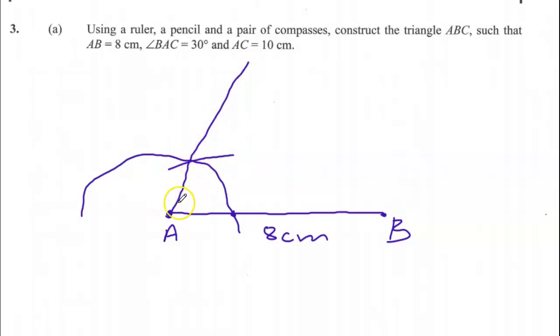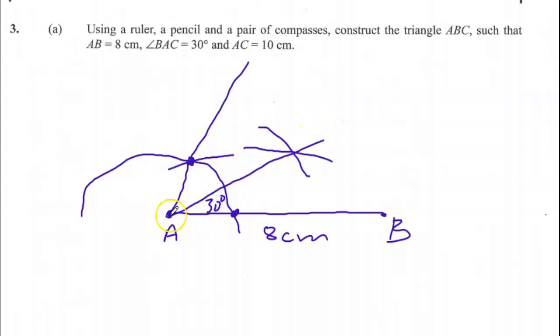But what you actually want is a 30 degree angle, which means you have to bisect the 60. Well, here's how we bisect the 60 degrees. At this point here, your compass needle here, you swing an arc, compass needle here, and you swing another arc. And then where the arcs intersect, you use a ruler and a pencil, and from point A, this intersection is 30 degrees.